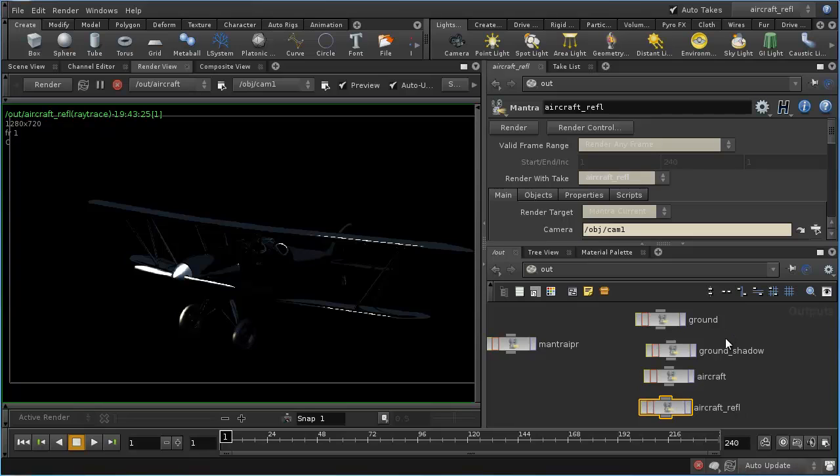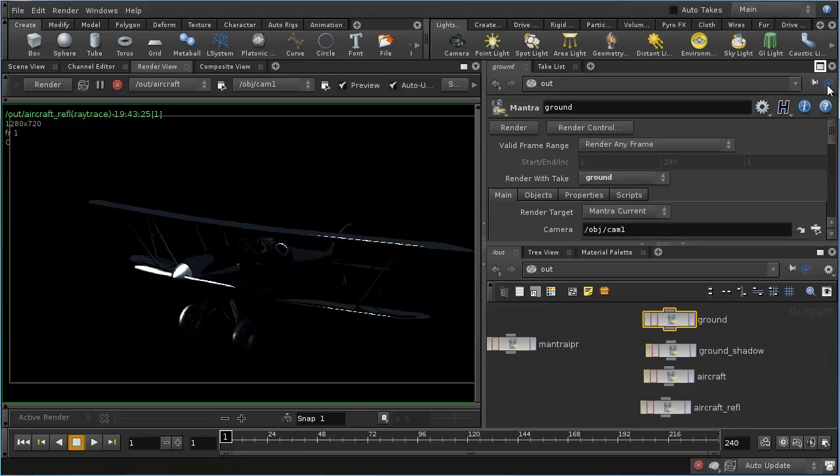Okay, let's take a look at rendering these out, and we can also have a look at render dependencies. First of all, let's look at where we're going to output our image. First thing is we need to get out of this take. You can see that it's a take by these light tan fields. So go back to the main, and we're going to turn off auto takes. We want to make sure we're using the correct camera here. If not, we can select it from a list if we have a different camera.